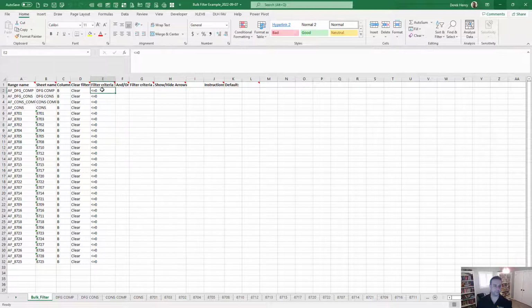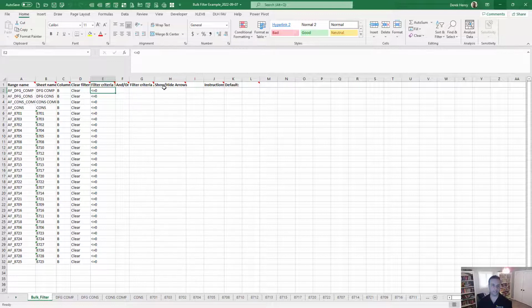What is your filter criteria? You do want to enter this as either a word or an operator with a value. So in this case, less than or equal to 0 is what we're going to use for the criteria. If you're using just one criteria, that's fine, you just use that. If you're using two, you can say this one and or this one. And then if you wanted to have a list, like we're going to refer to locations 8701 and 8703 and maybe a list of 5 or 6, you can put those in here, and it tells you how to do that right here. So it walks you through what's required and what's not. These first few fields are required, clear or not. And or is optional if you're going to have more than one criteria.